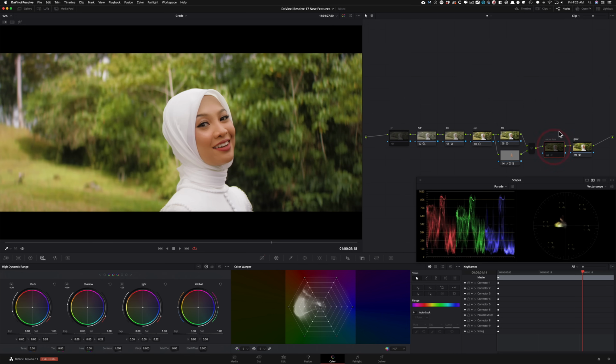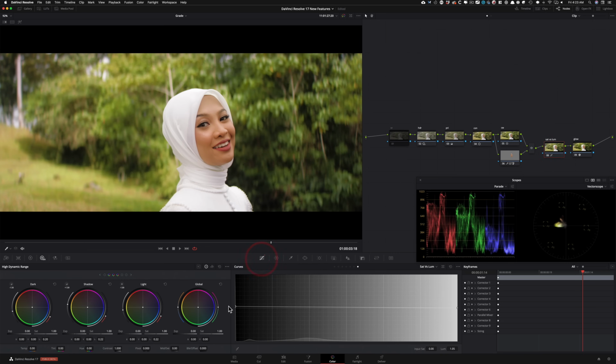And then obviously we used our Sat versus Luma to kind of pop her out. Maybe split the difference. I will pull this down a little bit. So guys, this gives you an idea of how you would use these tools in the real world. Let's check out the final look in full screen.